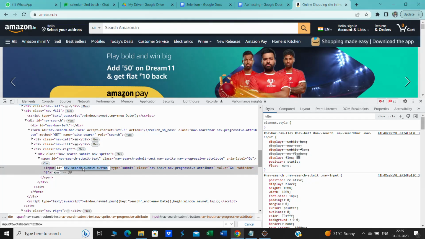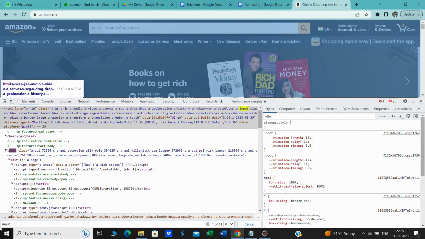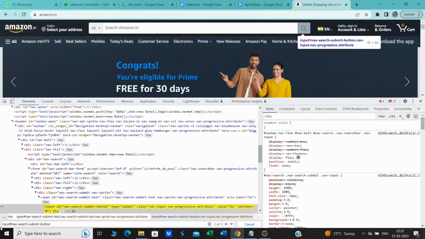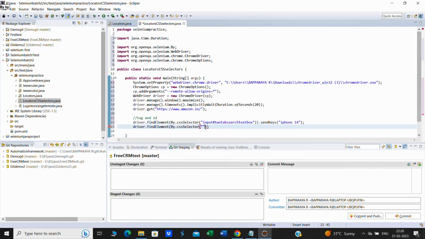The id attribute is there, and the tag is input, so I'll write input, hash, and that particular id. It is highlighting that particular element. Now we will try without the tag name. I have removed the tag name and I am directly using the hash and the id value. Then we'll do click.